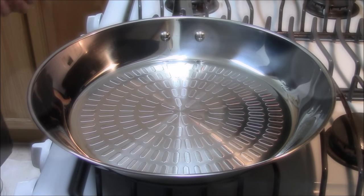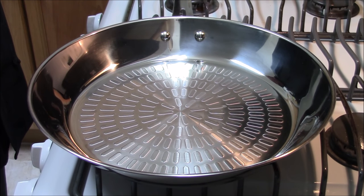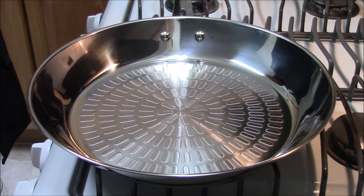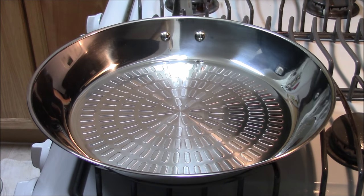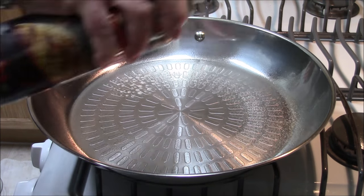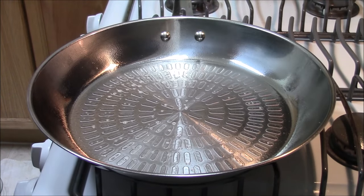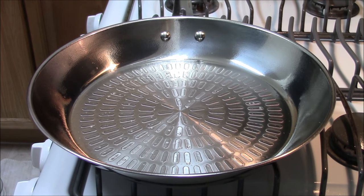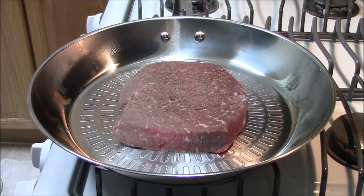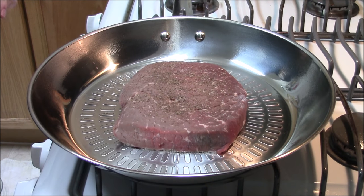I'll be right back. Now, one of the ways I tell that the pan is hot enough, without being too hot, just like that, see that? Put a little water on the finger, splash it on the surface, and it just went away. All right, so even though this is an easy lift, I'm still going to use a light coating of nonstick spray and the center of round right in the middle. There we go. Can you hear it sizzling? I've seasoned it with salt and pepper on this side, and when I turn it over, I will season it with salt and pepper on the other side.